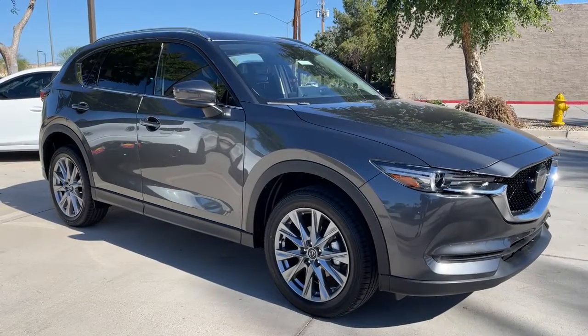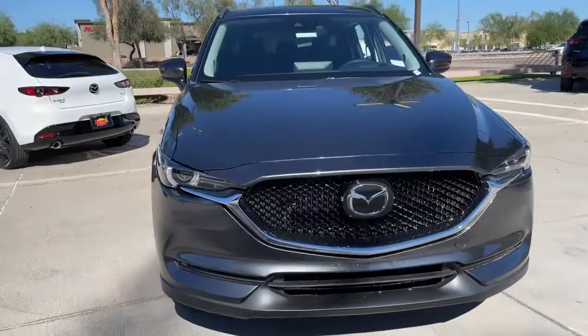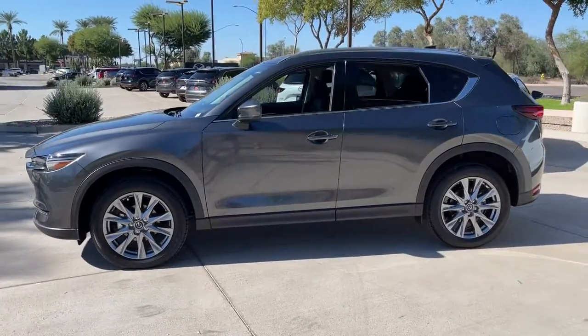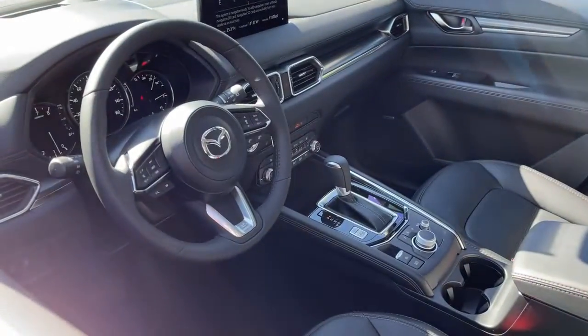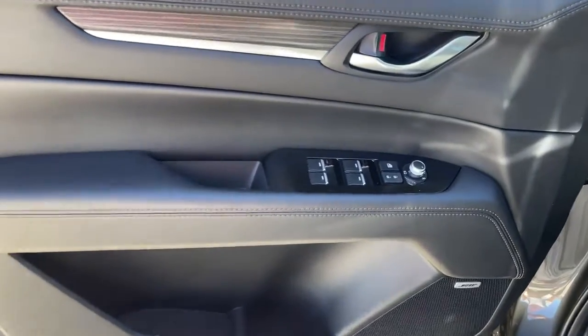Get acquainted with the 2021 Mazda CX-5. Here's a stylish CX-5, the SUV that puts your comfort at center stage. This compact crossover features an extraordinarily quiet cabin, excellent ride quality, upscale materials and craftsmanship, touchscreen infotainment, and flexible cargo space to help you make the most of every journey.